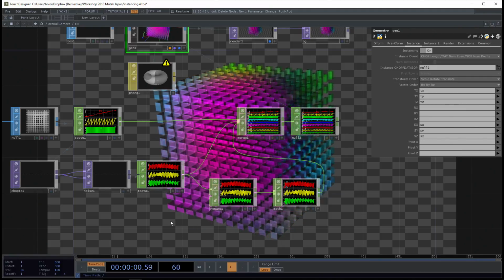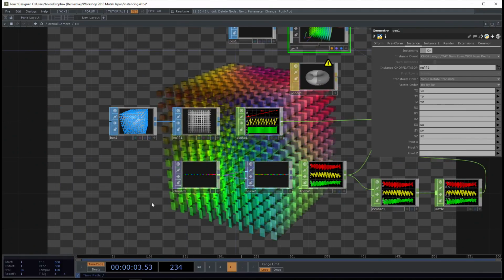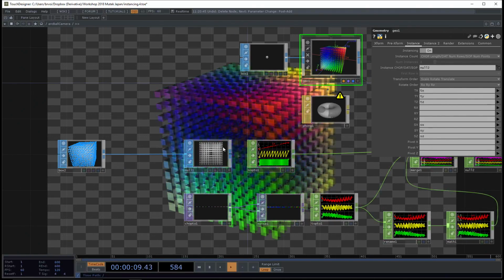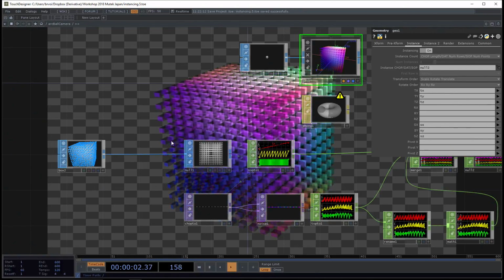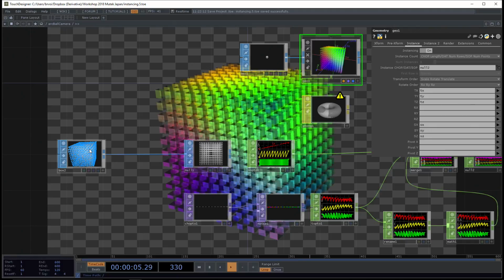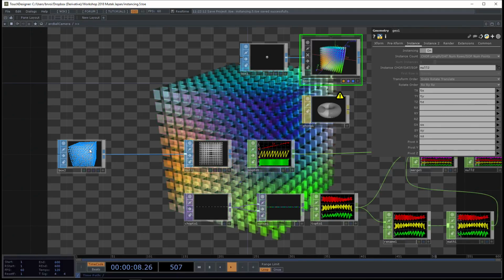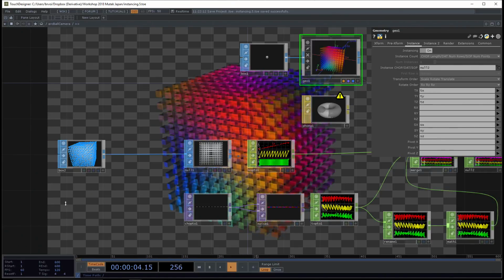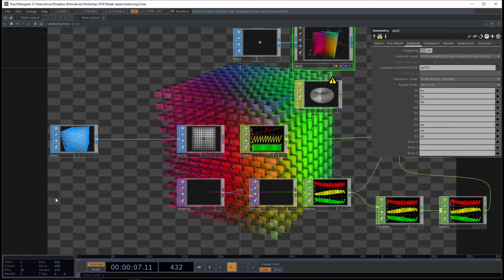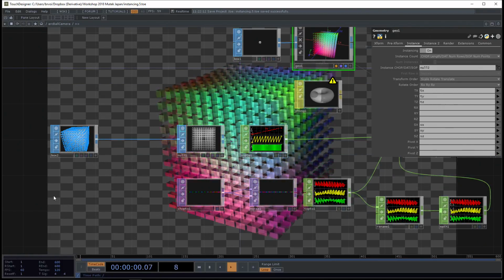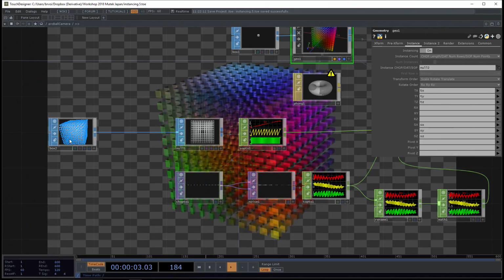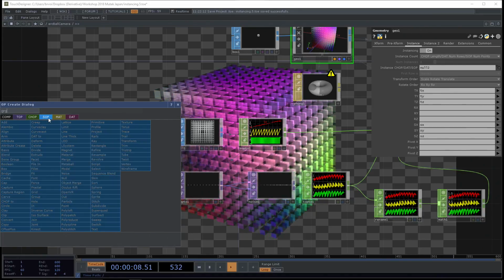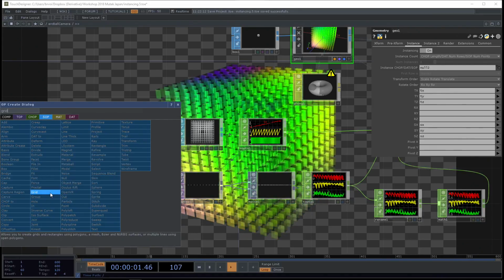So let's go back to the original box over here. Now that we have this dynamic system, you can save your work. We can actually change the original shape and come up with brand new looks using this same instancing system. Next I want to improve the part that's copied, the original instance shape. Right now we only have a box, but I want to be able to change it to something else. So let's try a different shape.